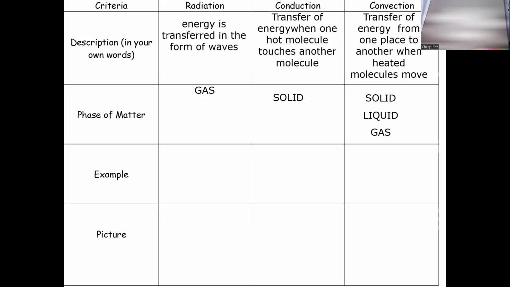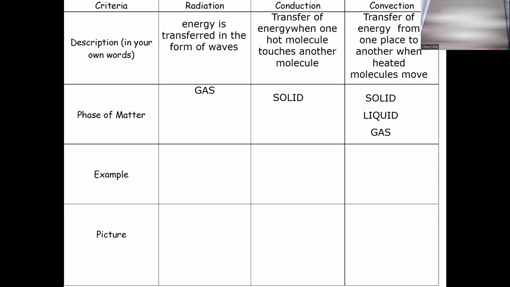Not gonna lie, the microwave is a little bit advanced for earth science. When you go to physics, which some of you will take your senior year, there's a whole unit on waves and microwaves and things like that. So we're going to get into microwaves later in your life if you continue on. Is there an easier to understand example of radiation?